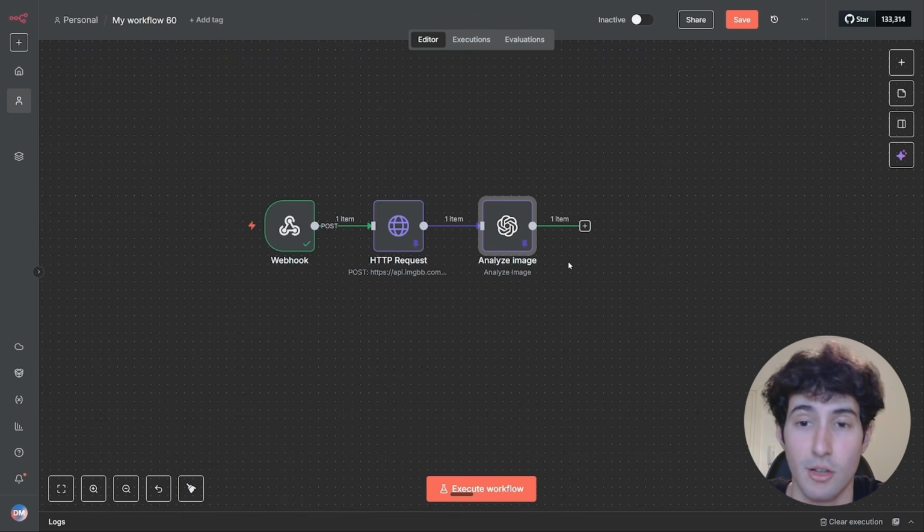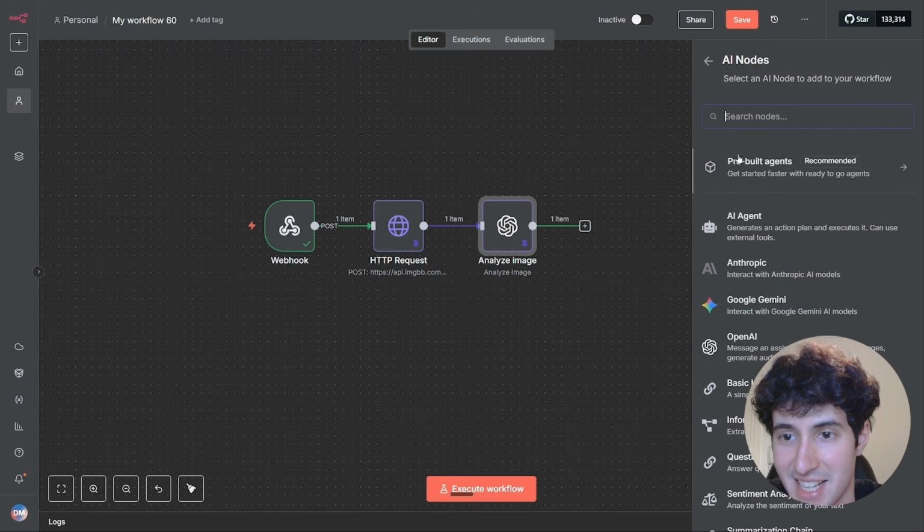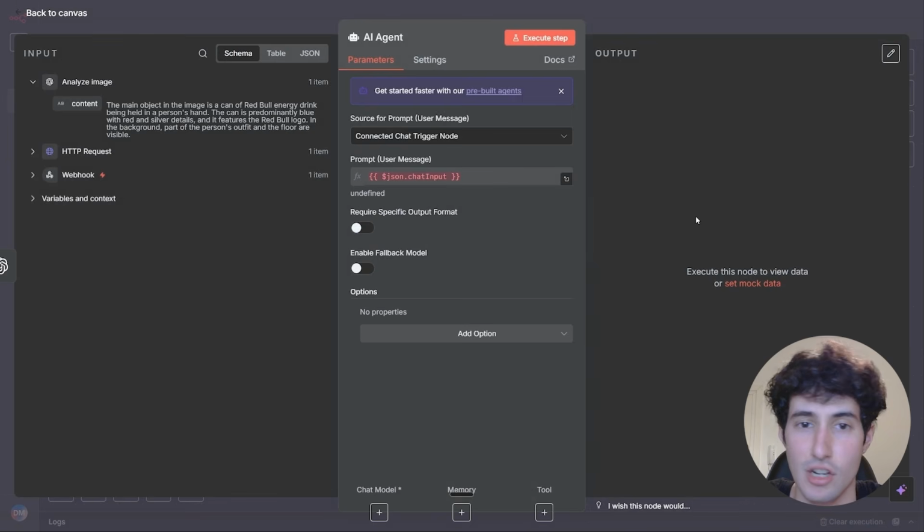So to generate all of these prompts, we'll come over here, click on the plus icon, and we'll come over here and select an AI agent. And the reason I'm using an AI agent, guys, and not a simple LLM, is because I want to give it access to the Think tool, so it can take more time and think and give us a better result. And you will see how we're going to do that in a bit. But for now, let's actually start and do the basic configurations.